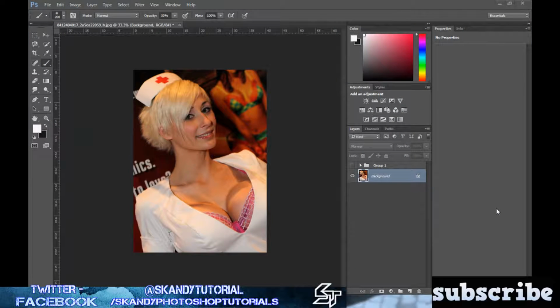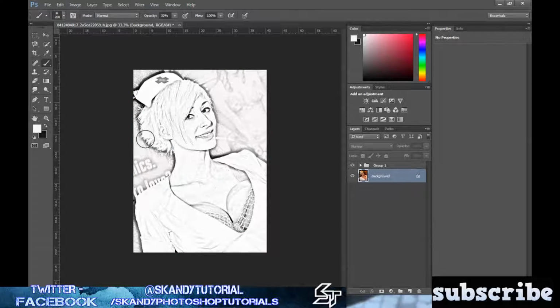Today we're going to learn a pencil sketch effect, or a pencil drawing effect, in Adobe Photoshop. As you can see from the one that I made earlier, it's got really strong outlines and a little bit of a glow onto it as well. The background has been blurred and we've got really good details in and around the image.